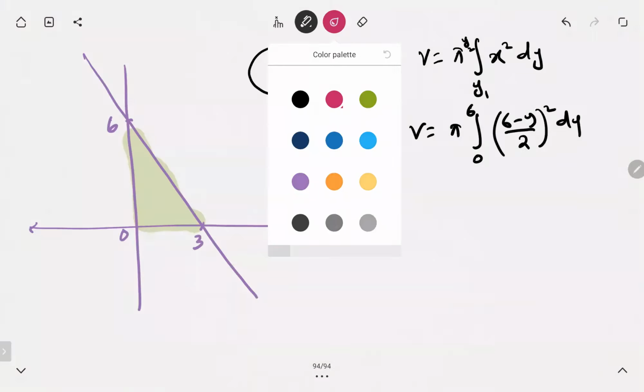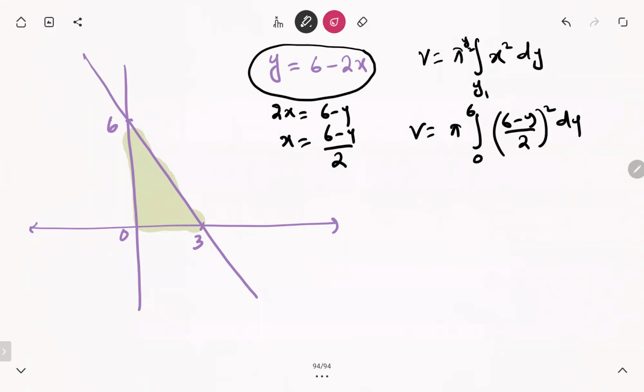This time you have to integrate this with respect to y now, but the method of integration will stay same. You have both options open. If you want to open the square, you can do that, and without opening you can do as well. And remember that denominator 2 square is simply a constant. That's a coefficient. You can keep that outside, just like pi. Pi is also a constant coefficient. You can keep that 2 square, meaning 4, outside.